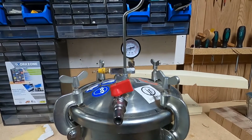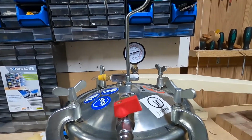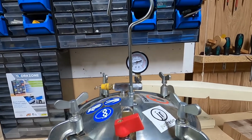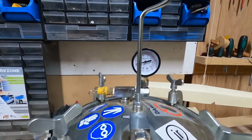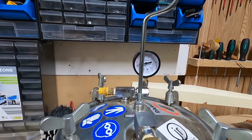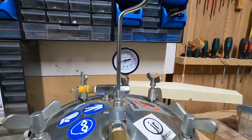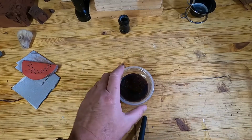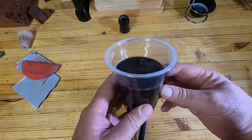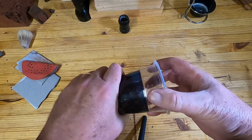It's the next day. You might remember that I said there's a slow leak in my pressure pot. You can see that we're right down now to about 10 psi from 60. Okay, so I've taken this out of the pressure pot. It's set very well overnight.